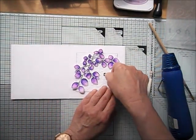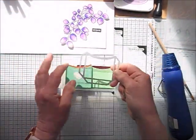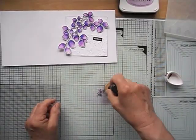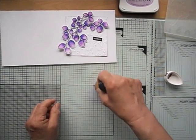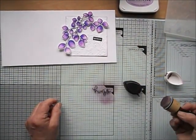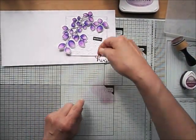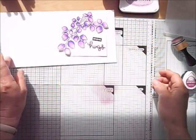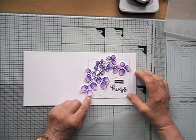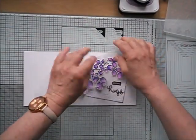I've decided to use the word 'hugs.' This is a die set that cuts out a gift card holder — the word hugs is just nice and cute — so I use Sweet Plum Memento ink to color it so that it too will match my project. In the end I layered up three of those words just to give a bit of dimension on my project.